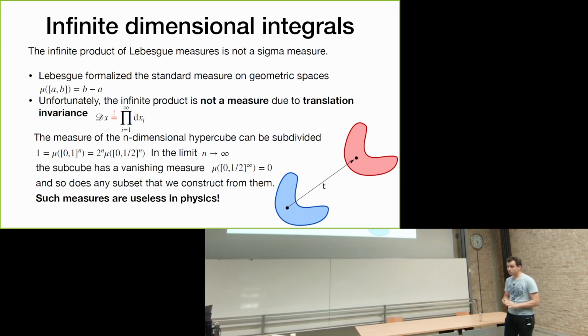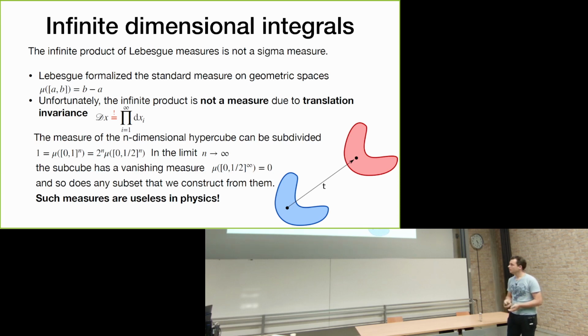And this is actually very well known in mathematics, and I think many physicists are secretly aware of it. But the problem is that if you have an infinite dimensional measure and it's translationally invariant, then the measure is either 0 or it's infinite.